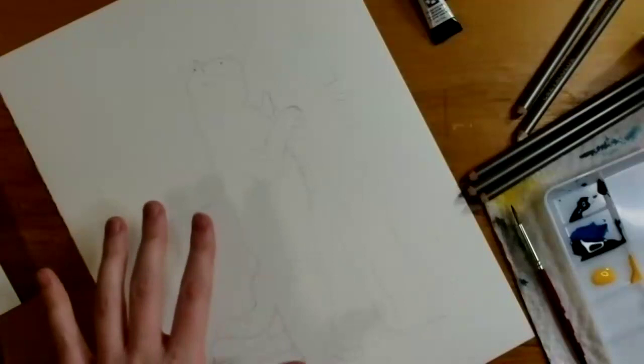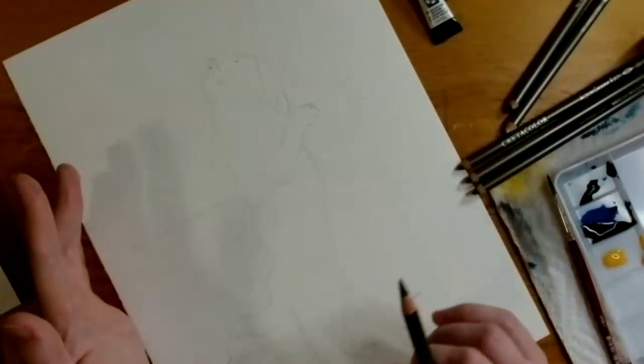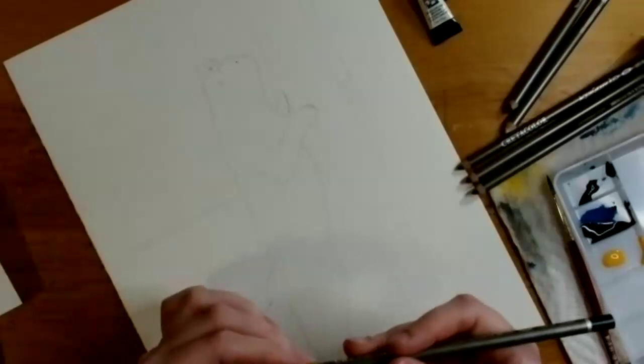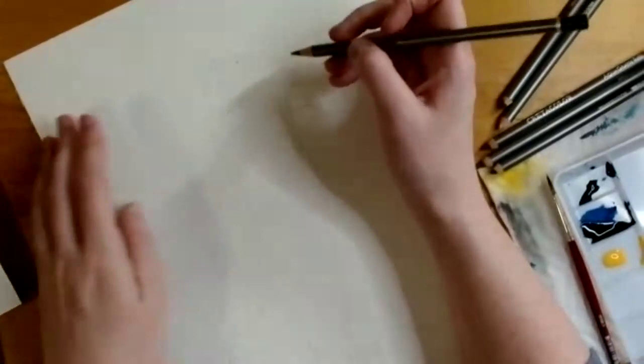She did a really loose sketch because she's not too concerned about having a perfect drawing — she'll be doing drawing and filling in with paint as she goes, so it's okay if the drawing changes. She's not too worried about going a different direction with lines or adding or removing something. The nice thing about a loose sketch is not worrying too much about making it perfectly accurate or just like the photo. If you're working from a photo, you don't have to be perfectly accurate — you can make any changes you want.